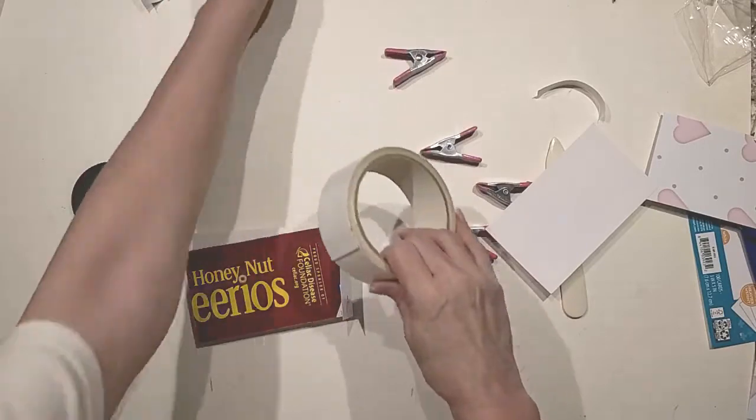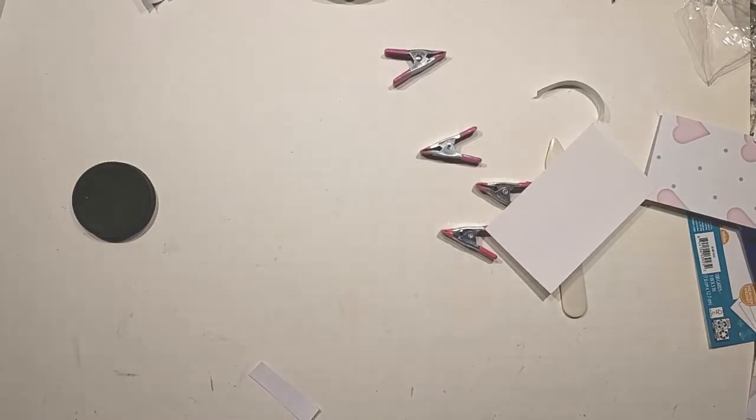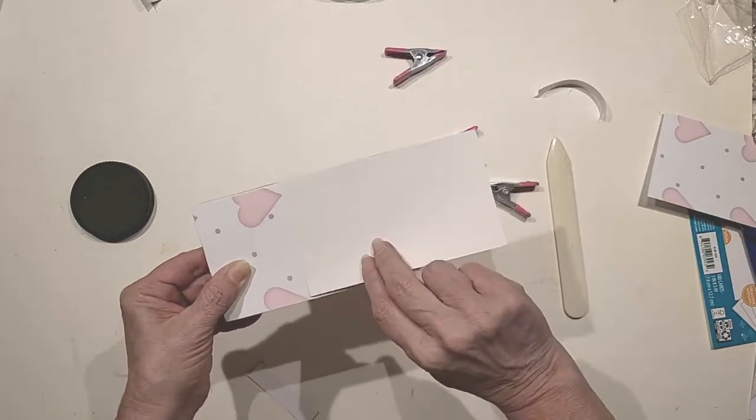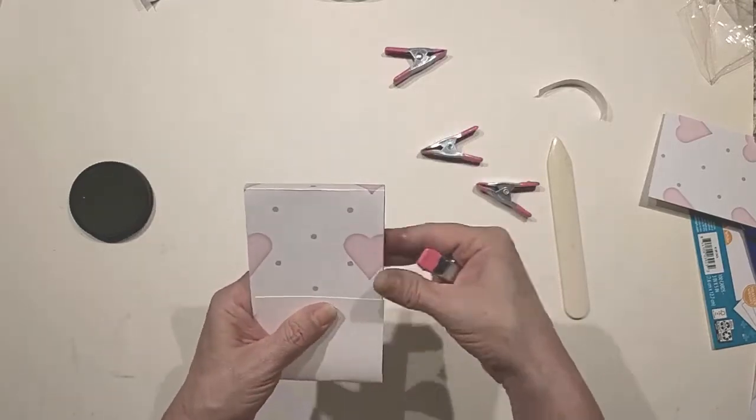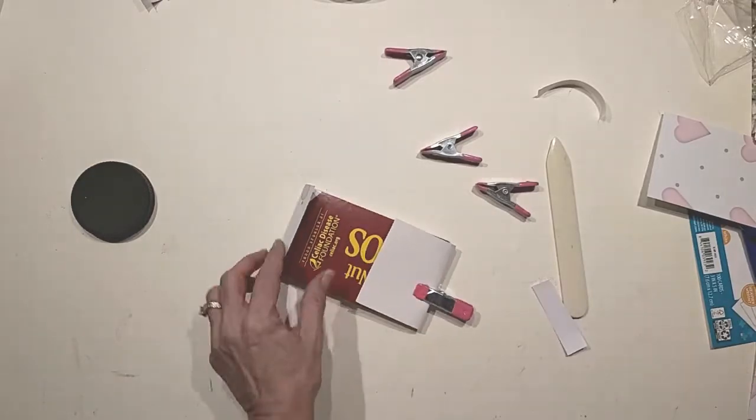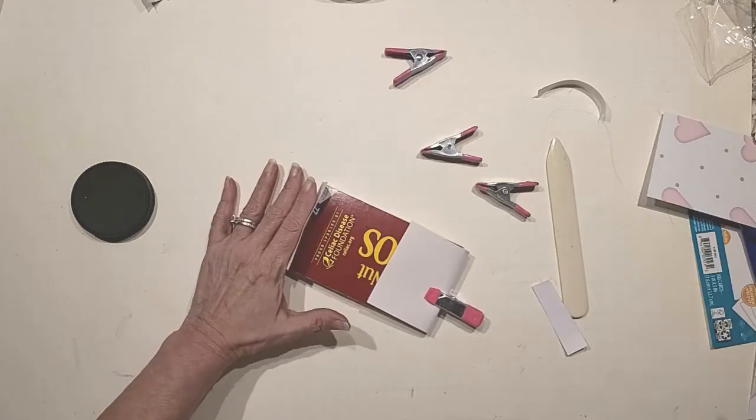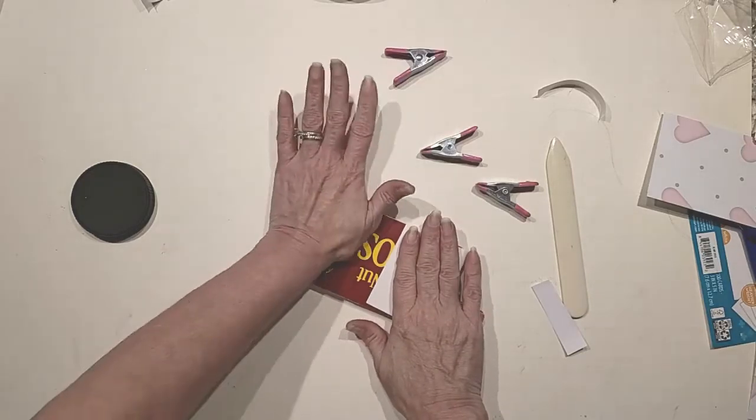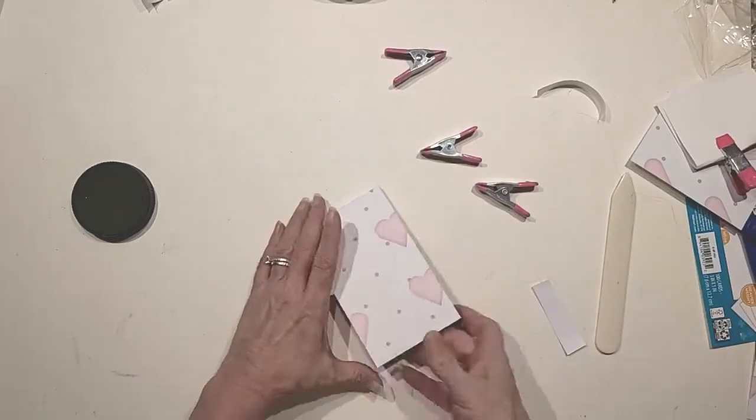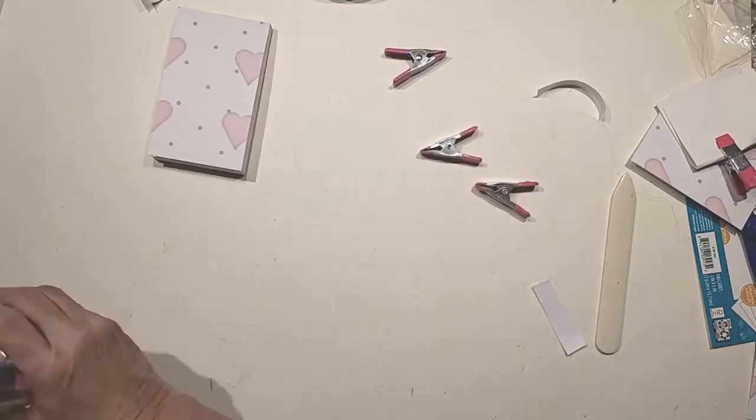And then I'm going to peel that backing off. I have a little bit of overhang but I'm not worried about it, I'm just going to roll it over. It gives you a little extra oomph. Then I'm going to unclip that and flip that over, trying to keep my paper pad as level and even as I can. And then you can use that other piece if you want, or just your double-sided tape. Most times I even just shoot a little hot glue back here. There's no point wasting all your good stuff on it because they're probably going to throw it away once they're done with it.